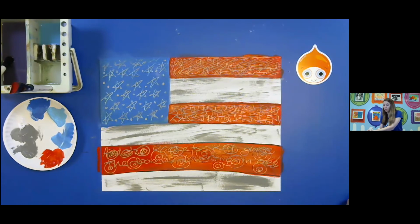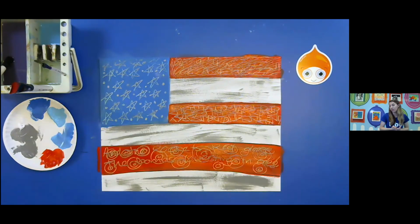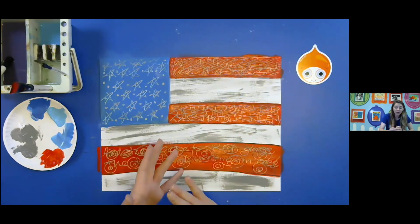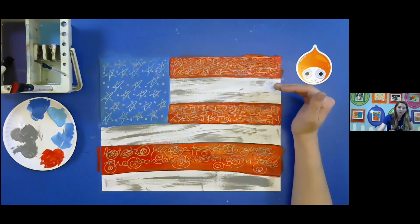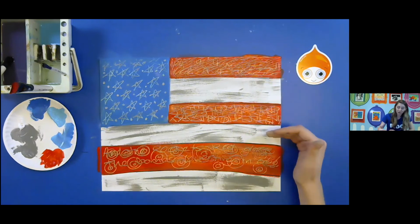So at this point, this would be towards the end of the project. There's things I can't show you because my paint is still wet, but I'm going to kind of explain some things that you guys can do. I'll even show you a little bit maybe on my dry sample. So once this is done, if you want to, you could even do some sort of white stripes. The reason I did it is because I want my textures to be a little broken up, so it'd be texture, solid, texture, solid, texture, solid.